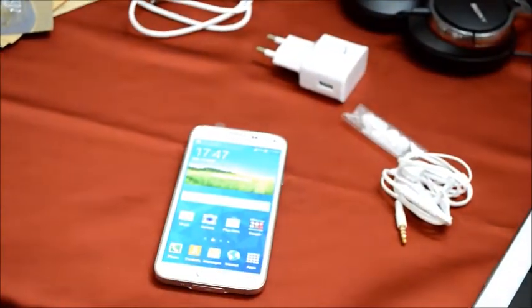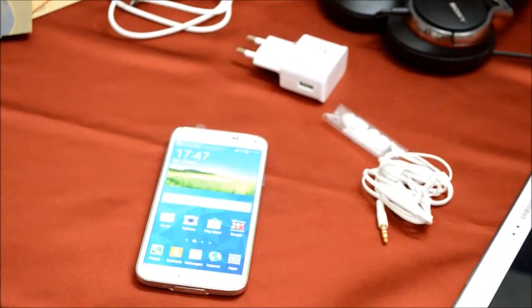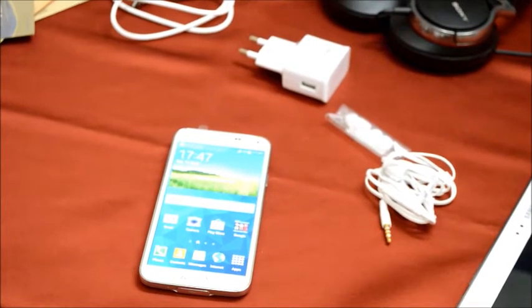Samsung has priced this phone at Rs 51,500 and it is available across retailers in the Indian market.